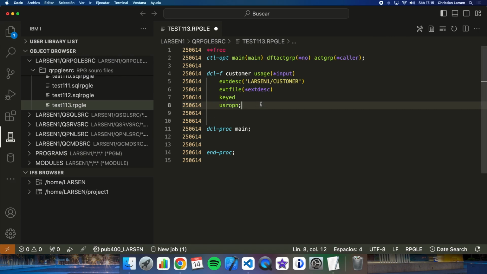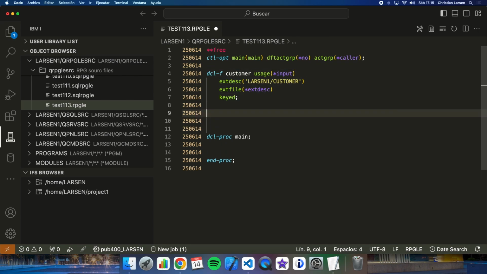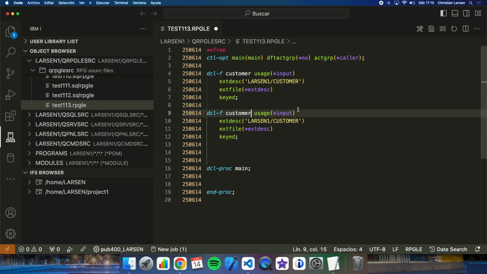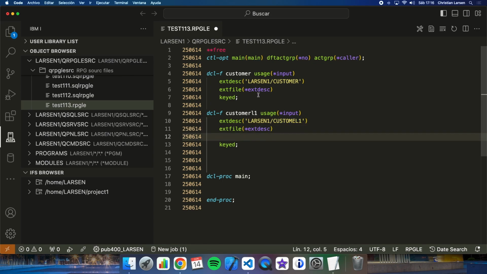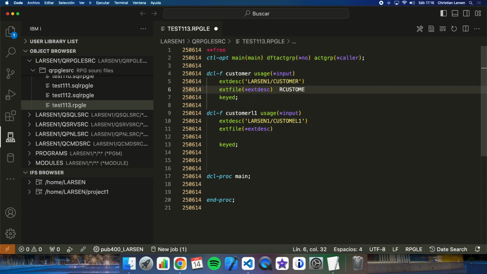Let me write here an example. We can declare this file, that is the physical file, and this one, L1, that is going to be a logical file. In this case, customer has a record name that is RCUSTOMER.